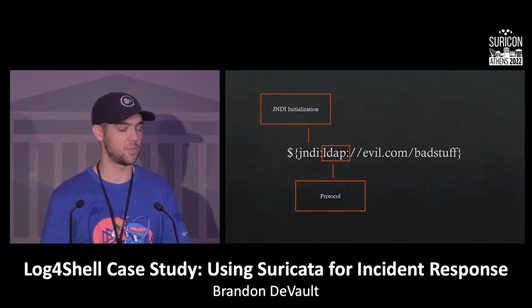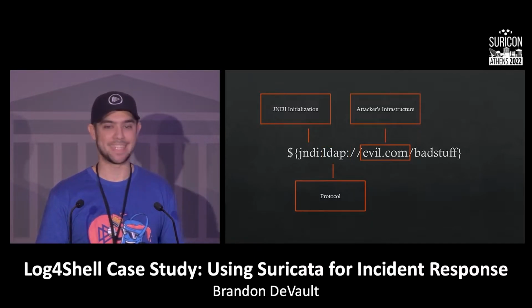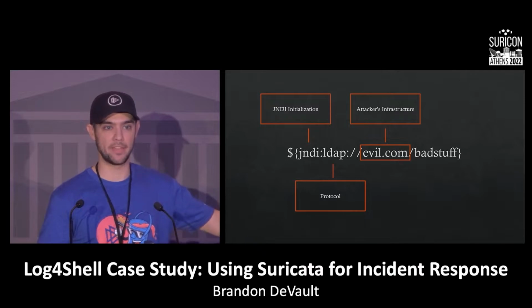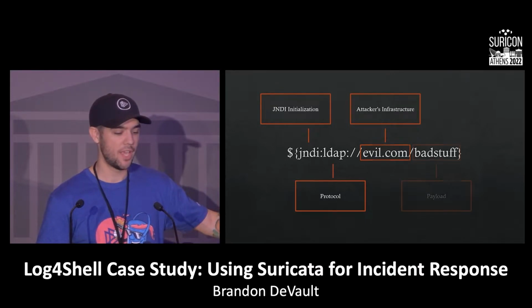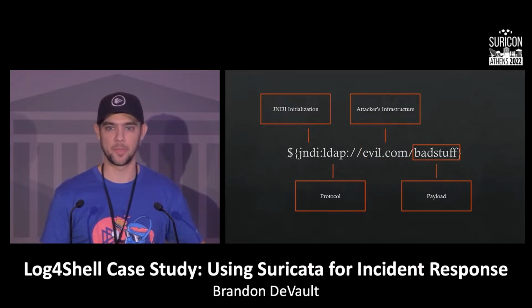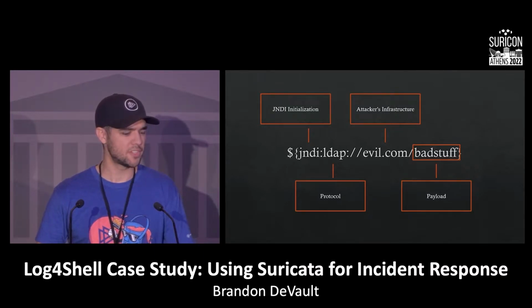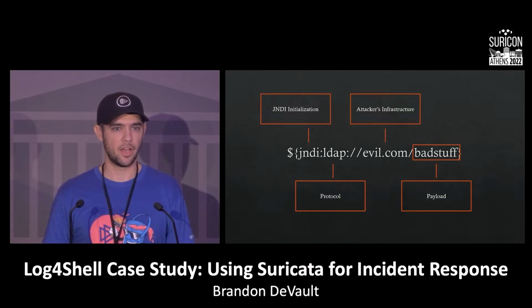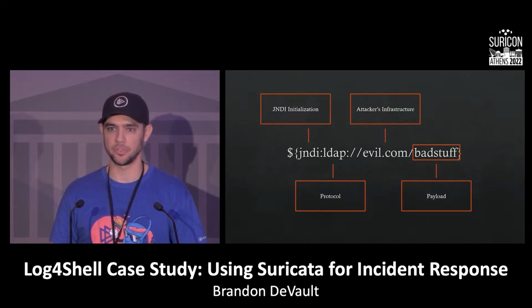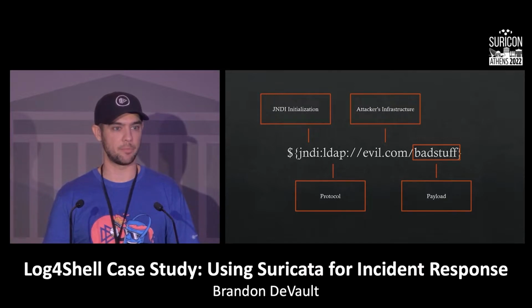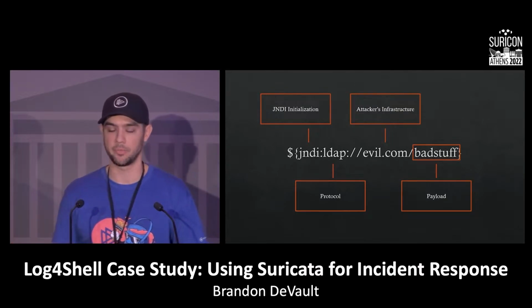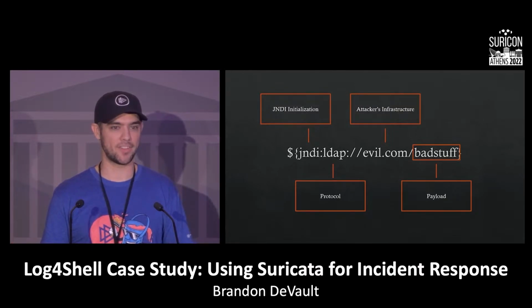In most cases we saw LDAP being used. The attacker's infrastructure, so what domain that it was then going to reach out to. And then the bad stuff, or the payload that is the set of instructions. There's another piece there with the payload. In a lot of examples you saw, and we'll look at an example where I'm using base64 encoded payload, but that can be whatever the adversary wants.